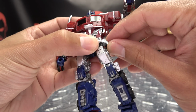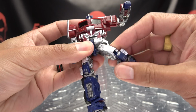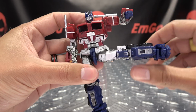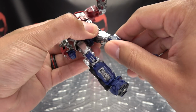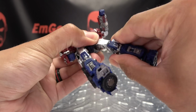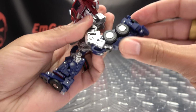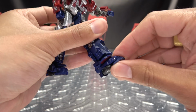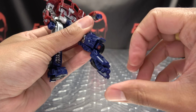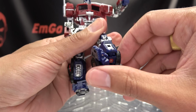You can swing these out, not too much, so that's pretty much as far outward as you're going to get, unless you use that joint, and then you can kind of get that going, but then you're like, that's not how anatomy works. But you know what? Again, it works if you need it to work. You have thigh rotation. You do have a double jointed knee, so you get more than 90 degrees of bend there. And as far as the feet go, they don't move up, but they do move down, and you have lots of ankle tiltage.